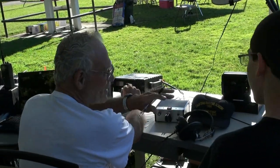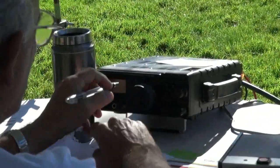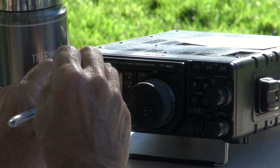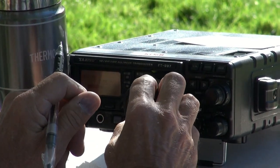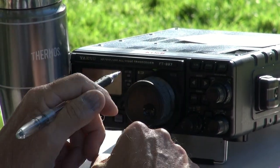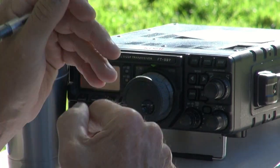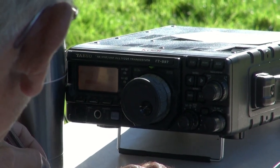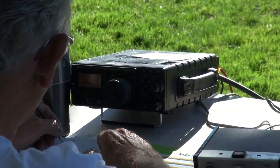When I get the right tone where it matches the internal tone, this little light flashes on. You'll see the tone of the flash. It goes green. Right there, that means we're on the same frequency. Yeah, that's kind of helpful.